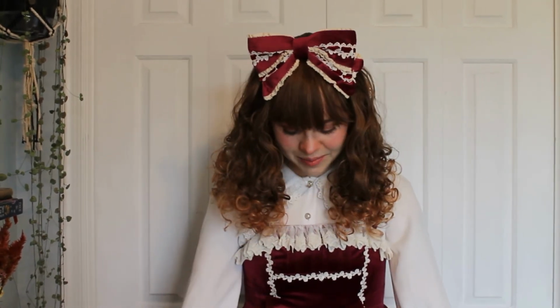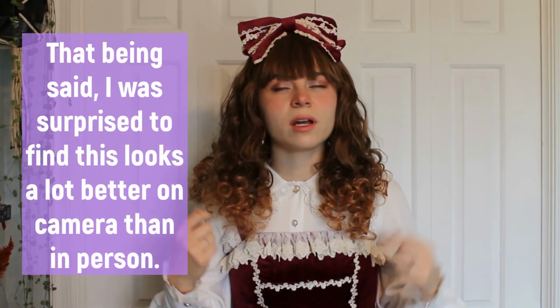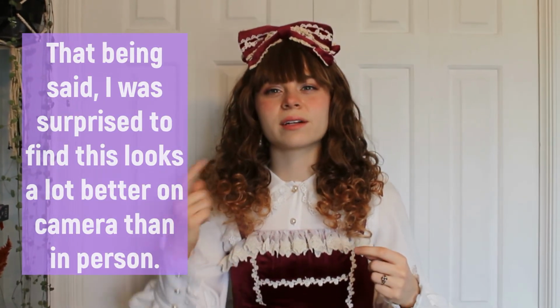And then also the wig. This is another Dreamholic USA wig. I'll link that as well. I'm honestly not as huge of a fan of this wig as I am the blonde wig that I wore in my Rapunzel cord video. Not all of the curls are great. They're kind of uneven. Some of them are really thick and not very curly, and then some parts are really curly like I thought it would be.